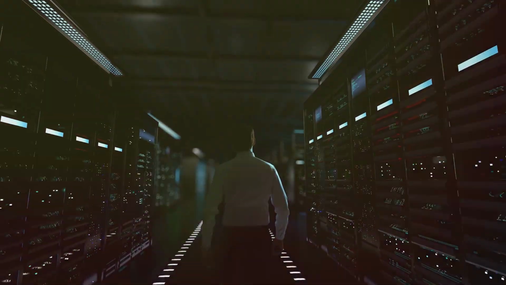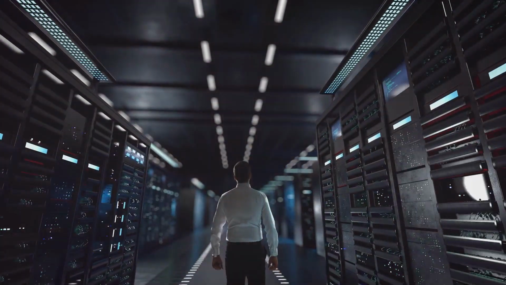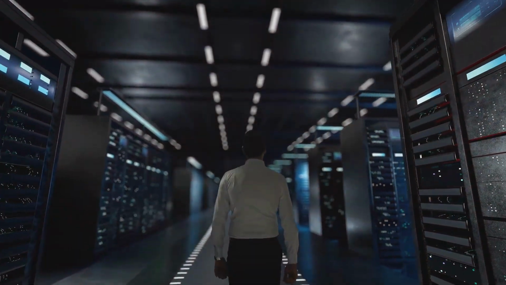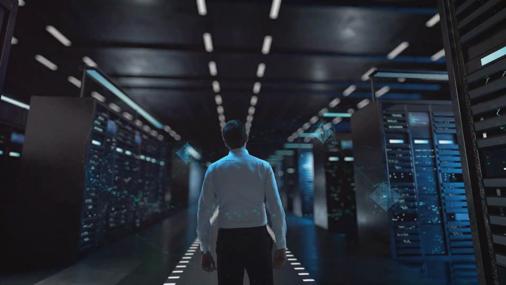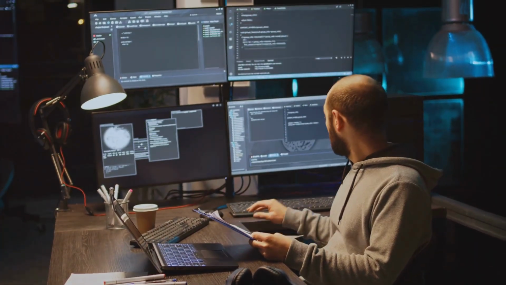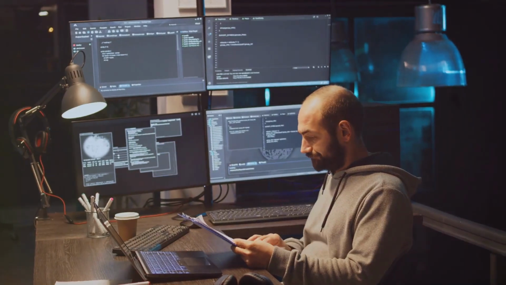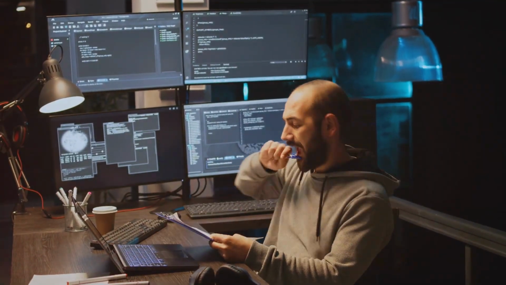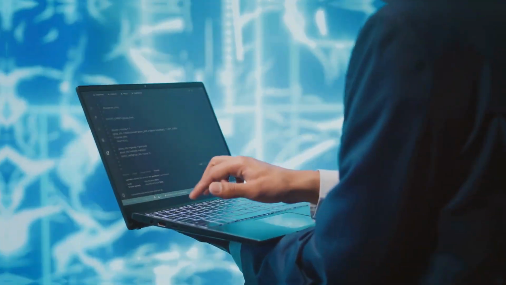Another option is cloud deployment, which offers scalability and accessibility but may incur additional costs and require internet connectivity. Edge deployment is ideal for low-latency applications and offline use, but may be limited by the hardware capabilities of edge devices. Each deployment option has its pros and cons, so choose the one that best fits your project's requirements and constraints.